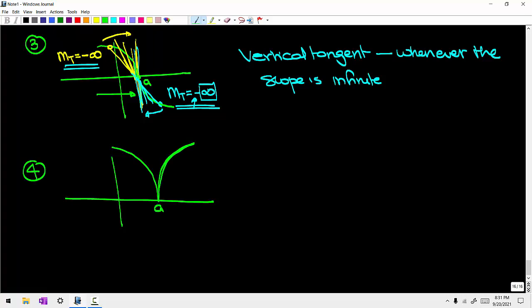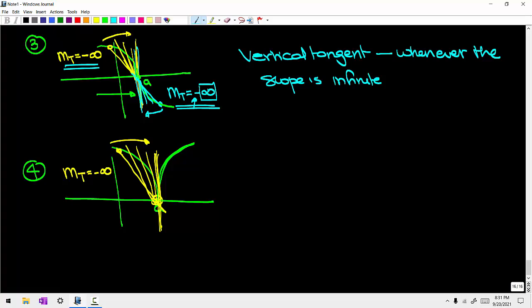If I pick a point and draw a tangent at A, remember, I want to find the derivative at A. So I draw a secant line, then I make that secant line get closer and closer. Eventually, that secant line is going to become the tangent line and it's going to become vertical. So if I go this way, my slope is increasing in magnitude, but in sign it's going to be negative because the lines are going down. So coming from the left, my slope is negative infinite.